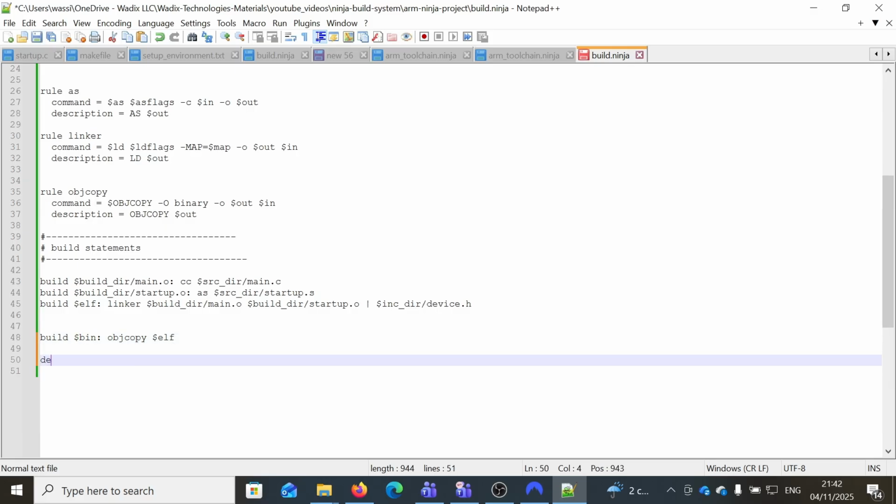And finally, the most important thing is to provide a default build statement. So this default build statement is the one to be executed whenever we invoke the Ninja command. Whenever we invoke the Ninja command, Ninja basically will parse by default this build.ninja, and it will look for the default target. And our default target will be this .bin. So this will be our entry point to build the whole project. Then it will start expanding the different build statements, then triggering the execution of the different rules, which in return compile the different sources.